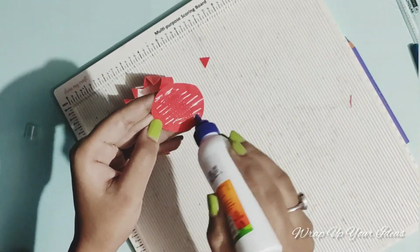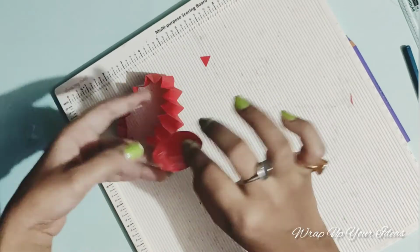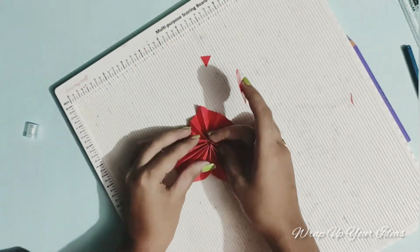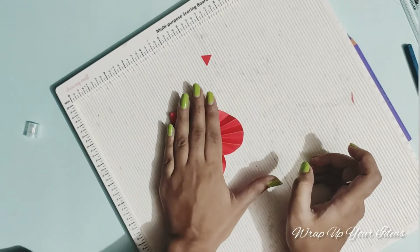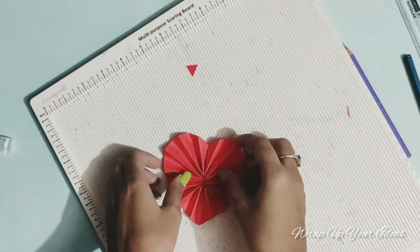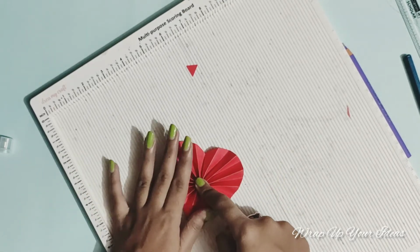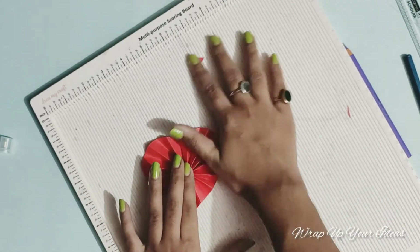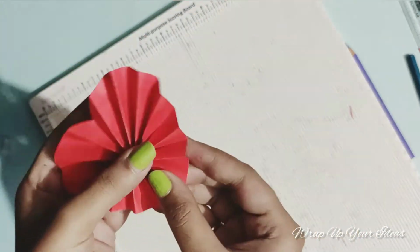Apply glue and spread it nicely. Adjust it accordingly. Here I have my beautiful heart-shaped rosette.